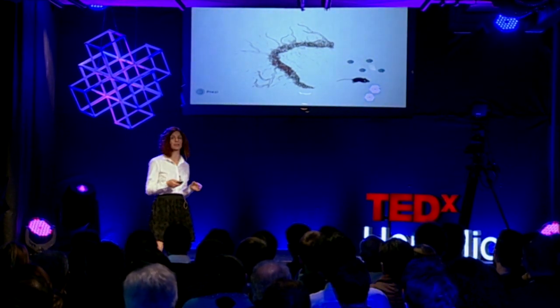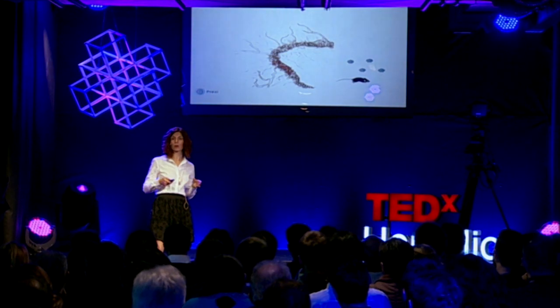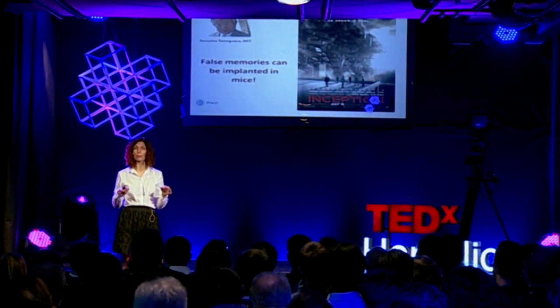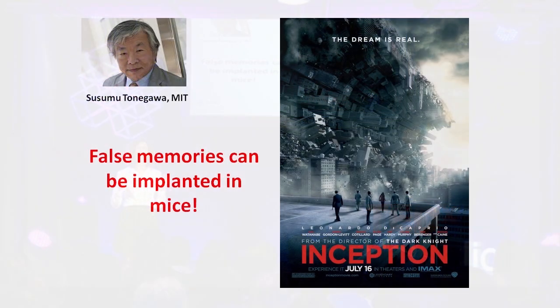Isn't it really impressive that you can actually now put your finger onto the set of neurons that code for these associative memories? Well, wait — there's something that is even more impressive than this. In the lab of Susumu Tonegawa at MIT, who by the way won the Nobel Prize a few years ago, scientists were able to show that you can use this information to implant false memories into these poor animals. And if you've seen the movie Inception, this should sound familiar. If you haven't, go see it, please.